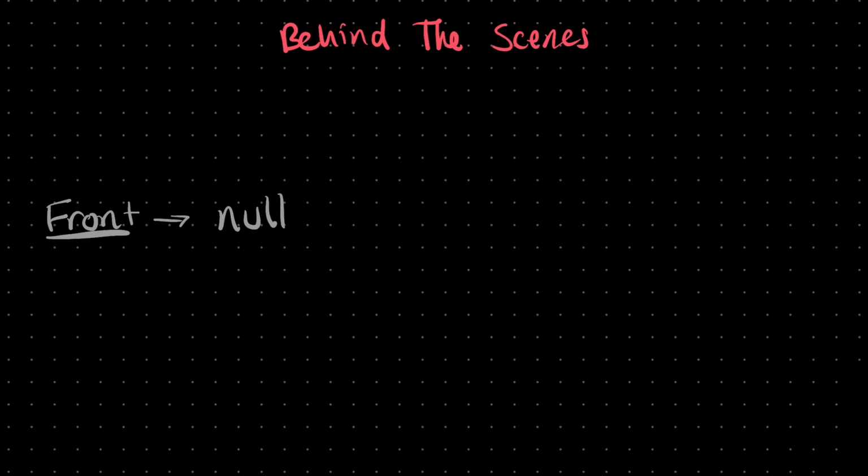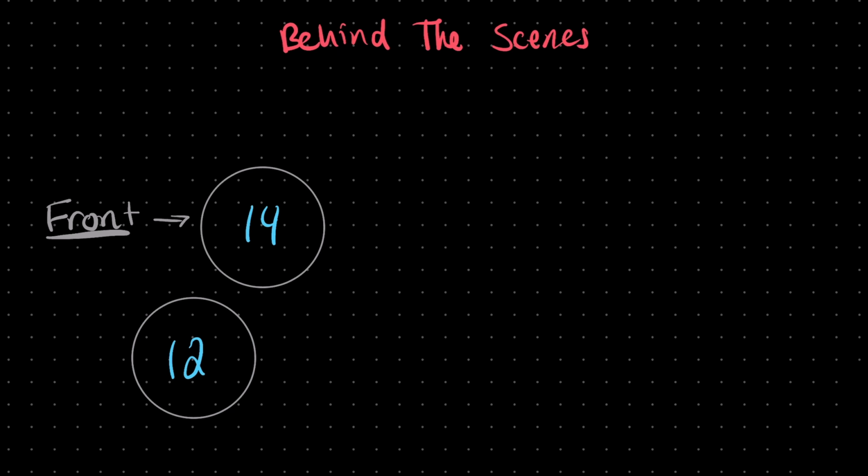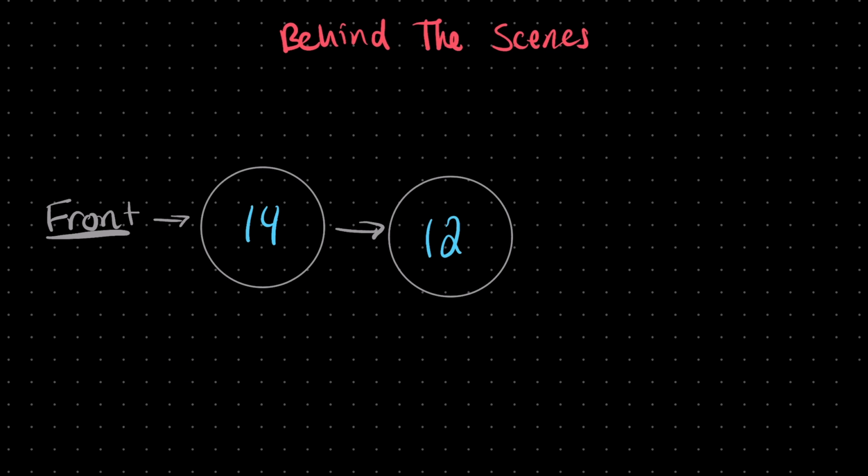Like normal queues, priority queues are typically made using linked lists or nodes. Because our queue is empty, the front will just point to null. This also equates to a linked list being empty. We add 14 to our queue, and we see that the front now points to 14, or the start of our linked list. Then adding 12, we start at the front, then go to 14, and since 14 has a larger priority than 12, we add 12 to the next of 14.